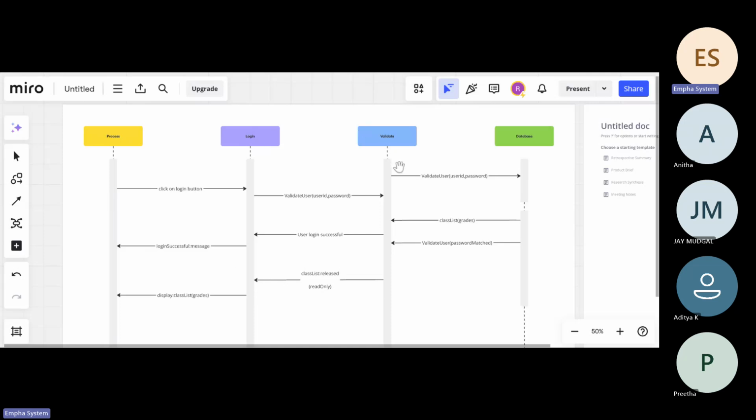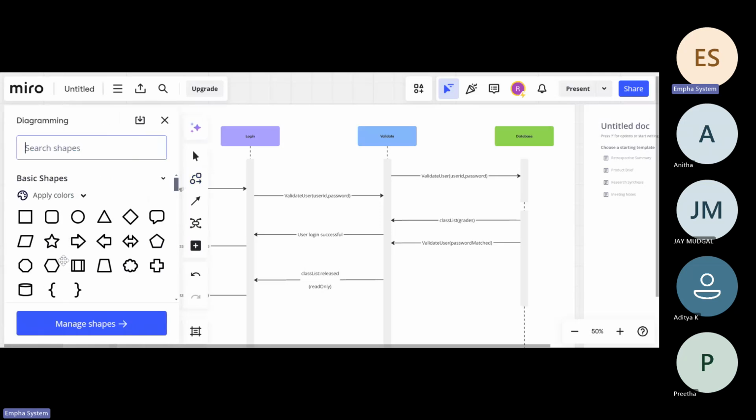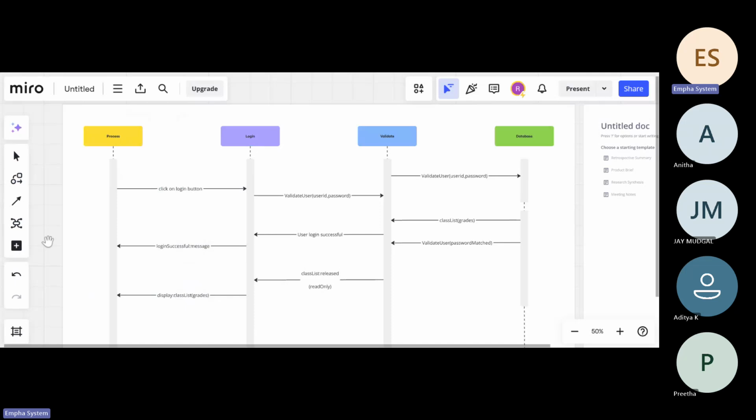This is the login thing. This is the validation. What are the validations that we are doing? All the things mentioned over here in terms of technicalities, and they are connecting to the database. So this is the diagram, though I haven't drawn it. You can have those from the template. If you want to introduce some sort of diagrams from here, you can use these kinds of shapes. They are already available, so you can use these tools. And this is the logging thing.